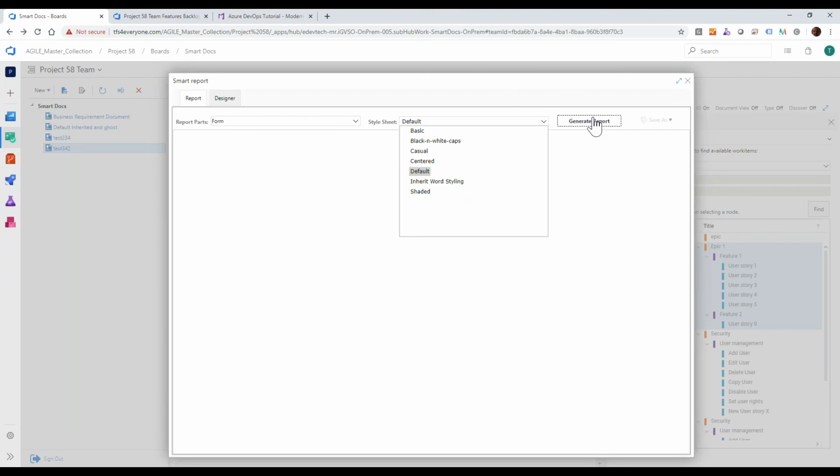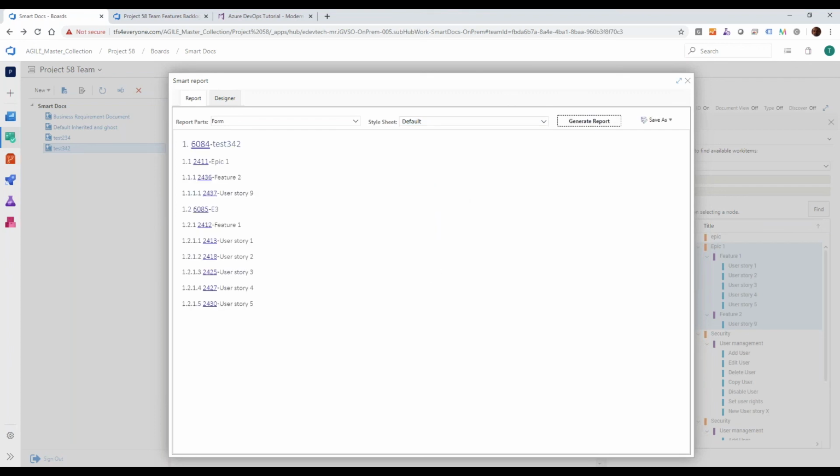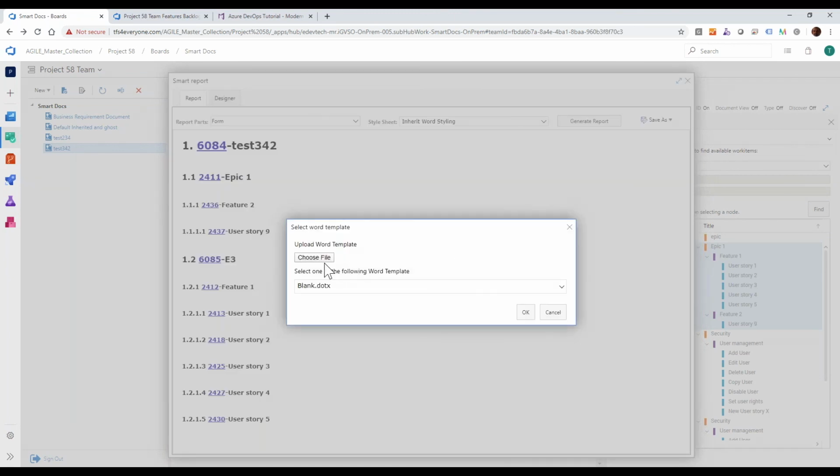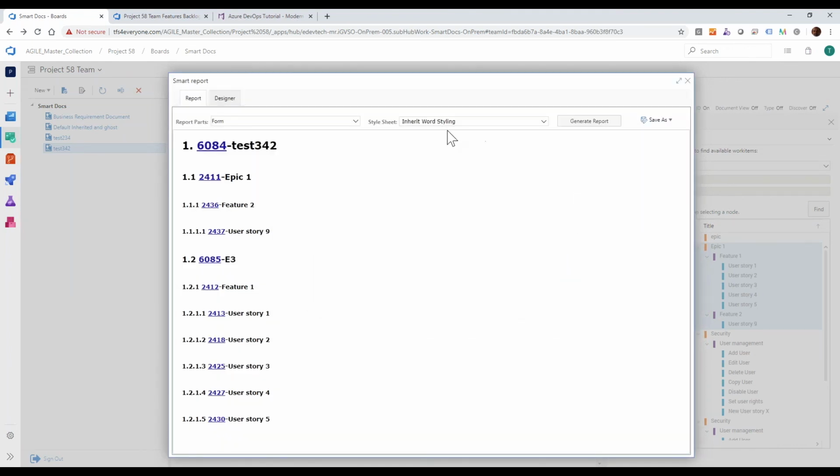Just before you export it to Word, if you use this one, and you save it to Word, and in here choose the Word template that you want to use, that Word template would have the style that you wanted to inherit. So you've got this option in here.